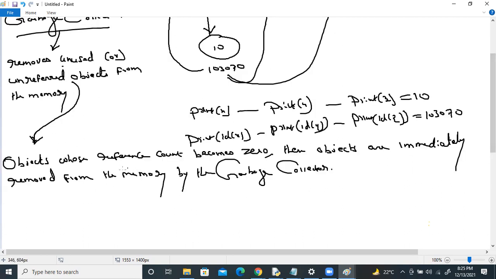You may ask, what is reference count becoming 0? What do you mean by reference count?